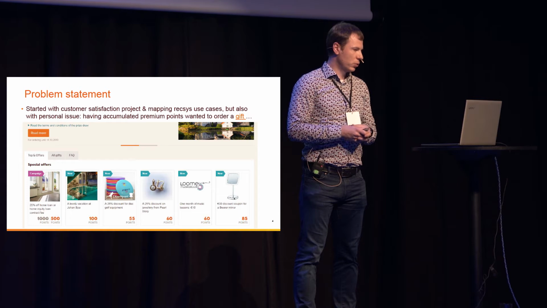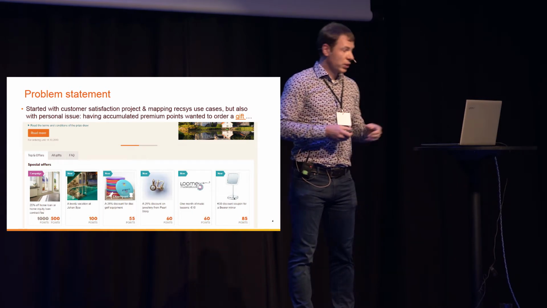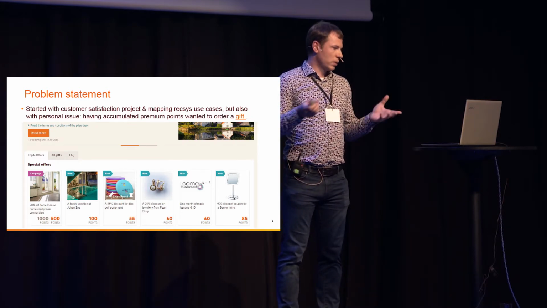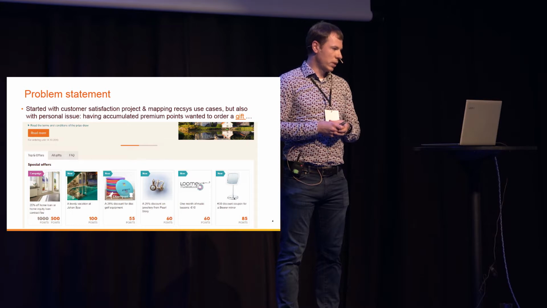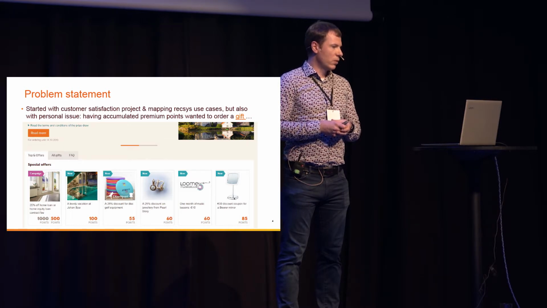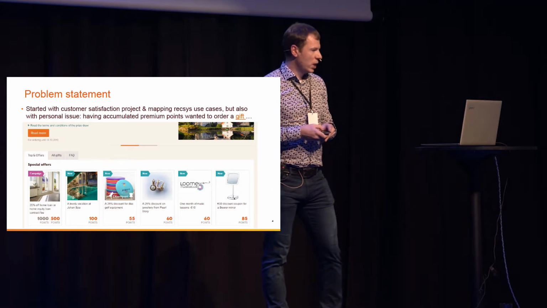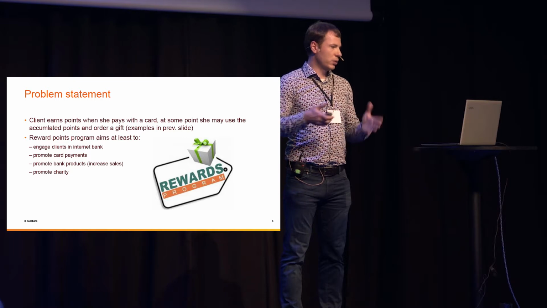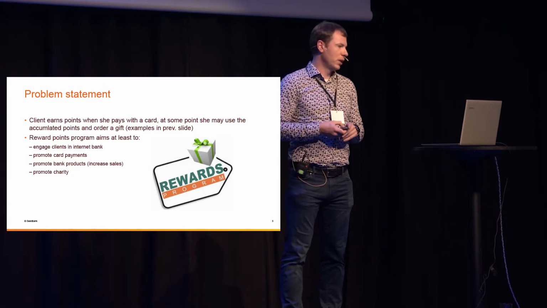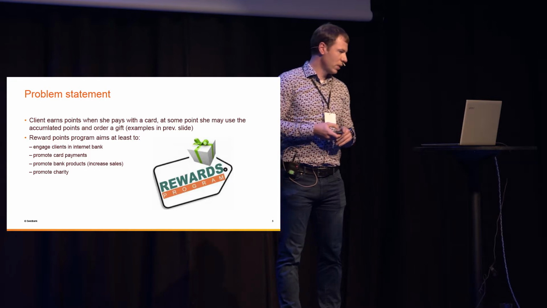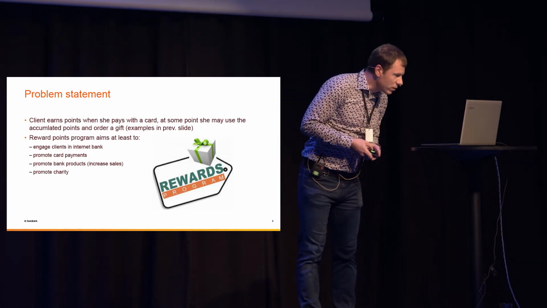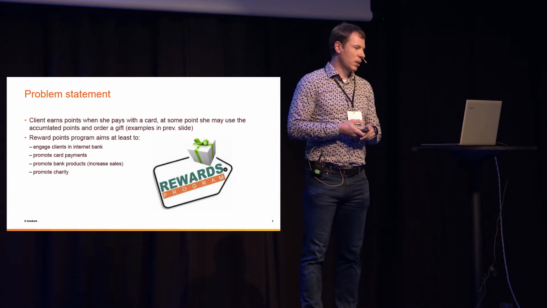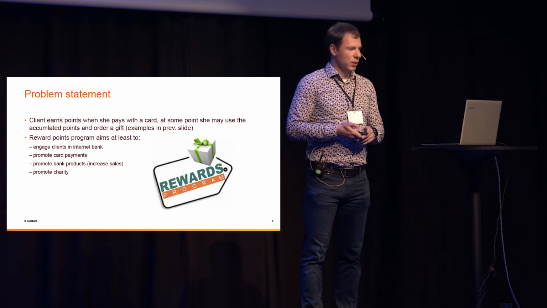So I'll soon introduce the program, but what is it about? In general, in the Internet Bank, and I'm talking currently concretely about the Estonian Swedbank Internet Bank, we have a page where those clients who, for example, pay with a card, each card payment gives you some points, and later when you find out that you have accumulated quite a lot of them, then you can order a gift. And on the previous page, basically you can see that there are different types of gifts which you can order. It can be a bank product, it can be some discount in some shop where the bank is a partner, and so on.